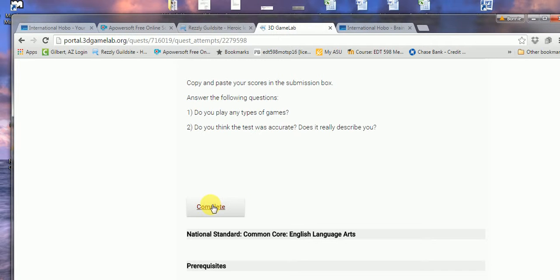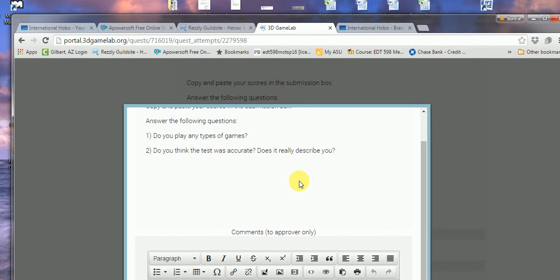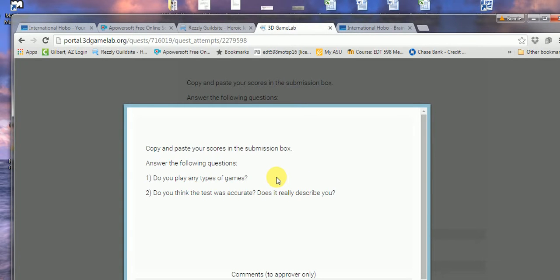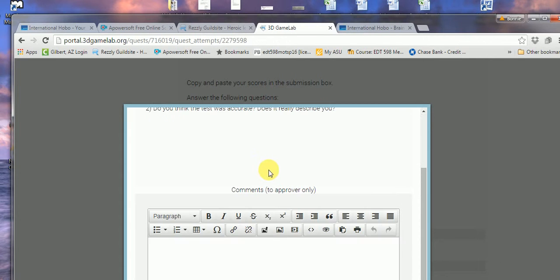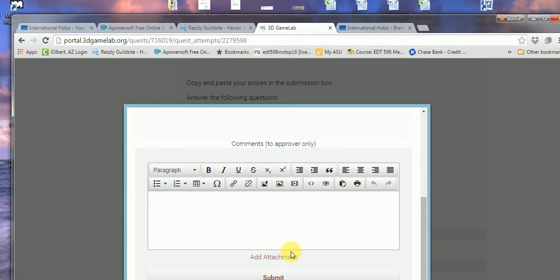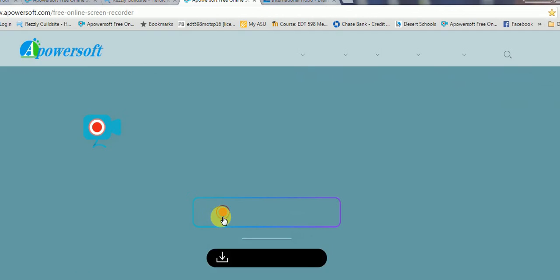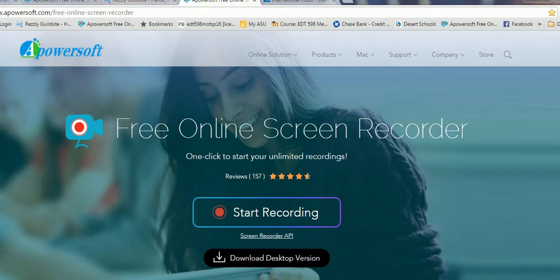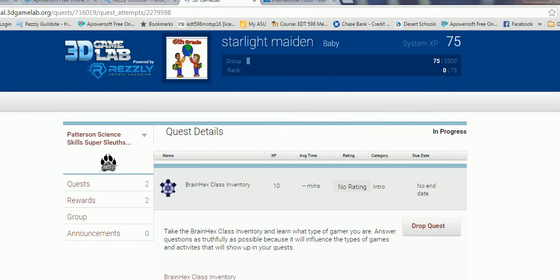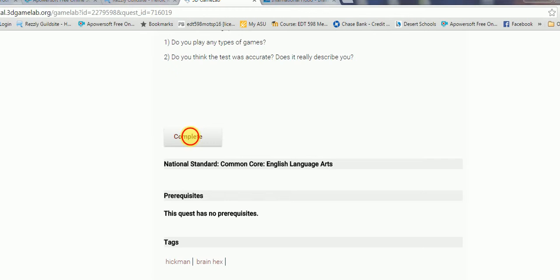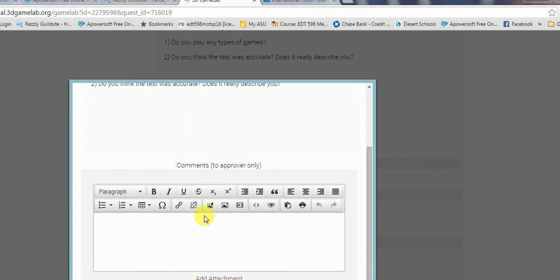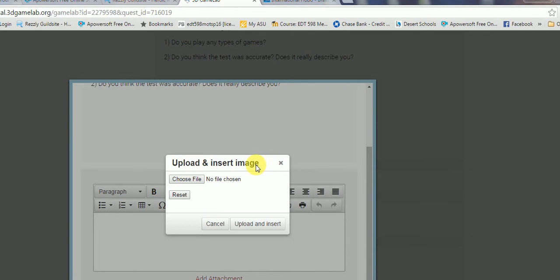So now you have to figure out how are you going to attach this. So you go into it and you click Complete. And it's kind of counterintuitive because you think you press Complete when you're finished, but in these games you press Complete and then you insert the stuff. Now you see where it says add attachment and so forth. Let's try it again. You are going to go into where it says complete. You are going to click on this little photo button. This button actually is one that will allow you to upload and insert images.